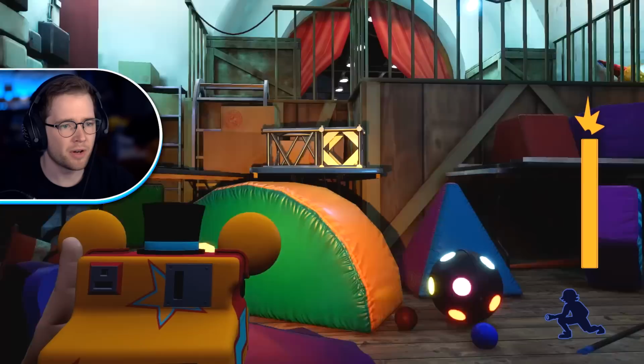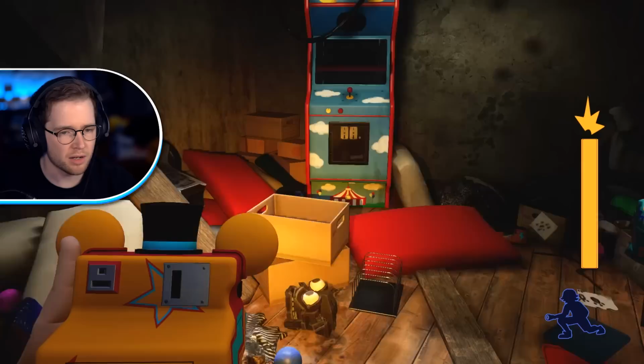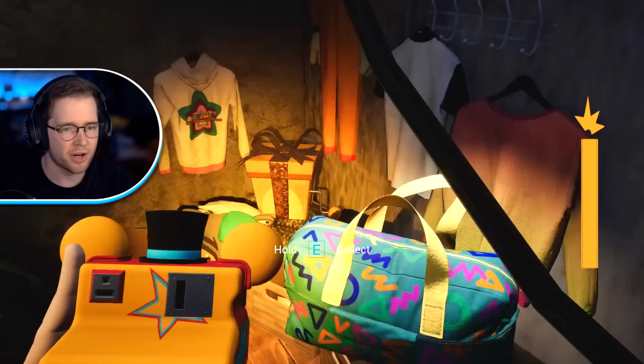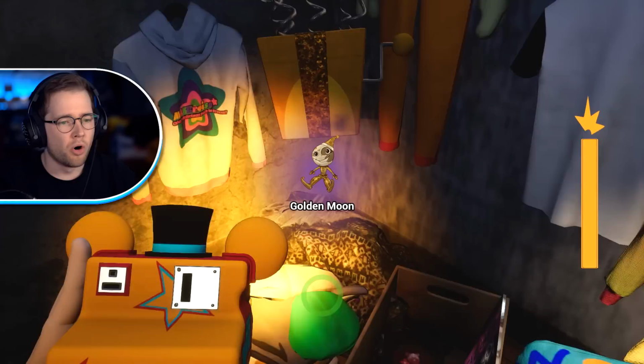Oh. What is this? Is it in here? Where? There's a bag. Oh yes! Yes! Okay, maybe the bag will enlighten us a little bit. But there is a lot of parts in here. And a game. Oh, we could play this game. Should we play the game? I feel like we should play the game. Golden Moon. Finally, we've got all six.